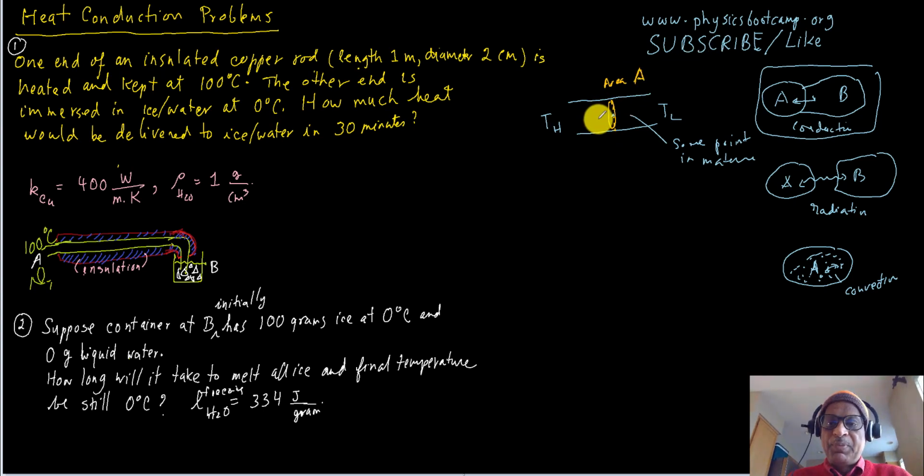So the heat will be flowing from here to there, and let's call the temperature at this point T, and let's call this the x-axis. The temperature at this place is a function of x. From symmetry we will have all this area being A, and all temperature the same. We're just going to have one dimension. We can have 3 dimensions, but let's look at 1 dimension and assume this is a rod like the problem over here.